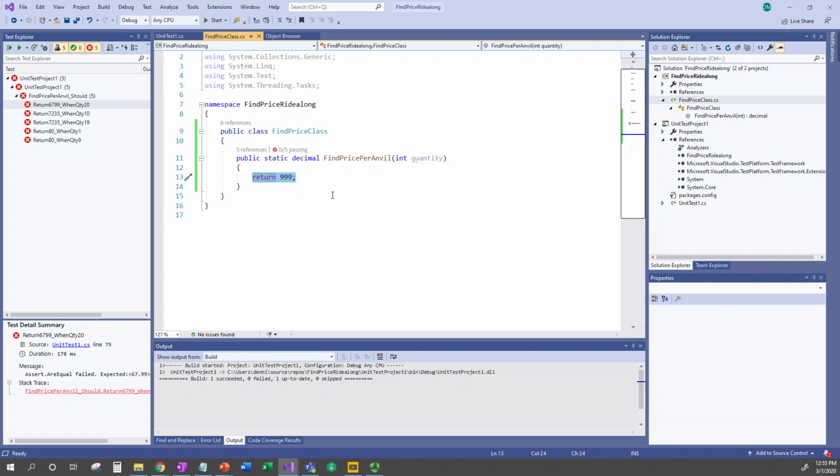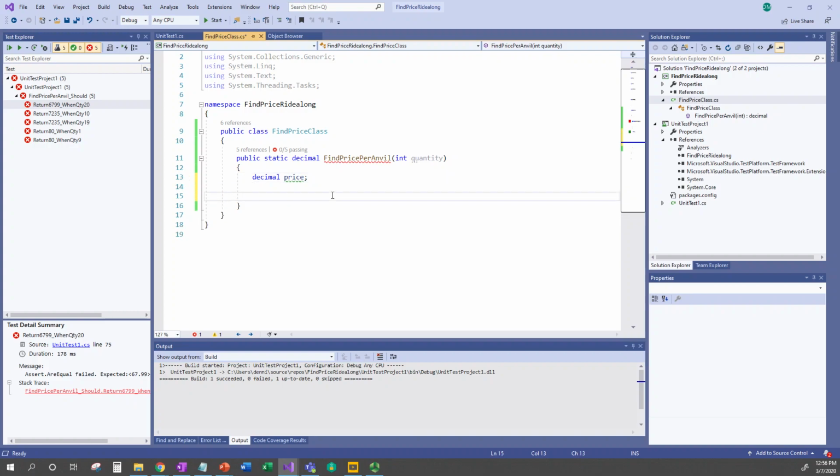So we've got quantity coming in. We want to be able to return a price. So we'll create a decimal value called price. So we've declared that variable.